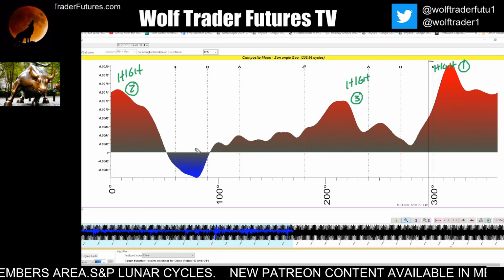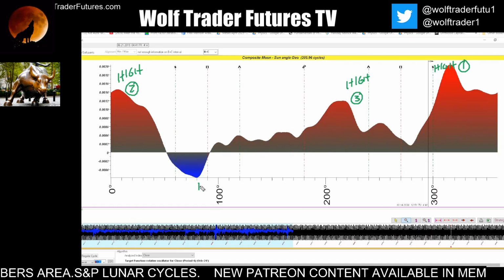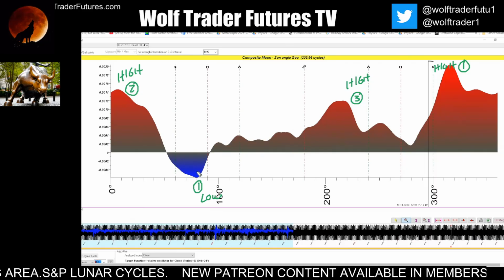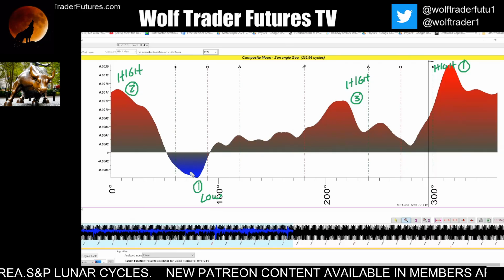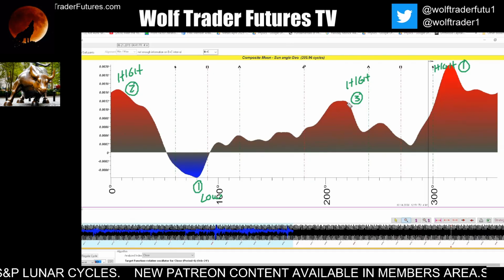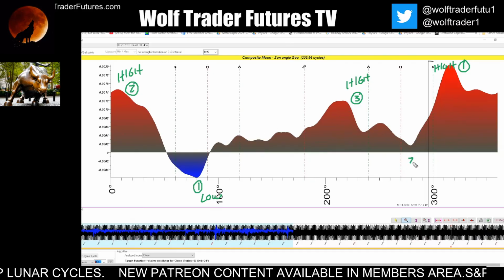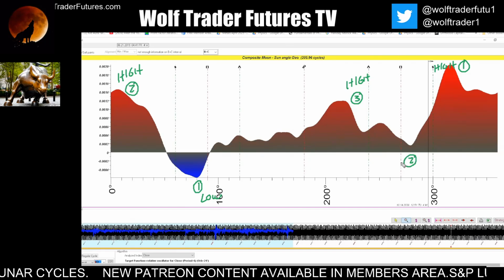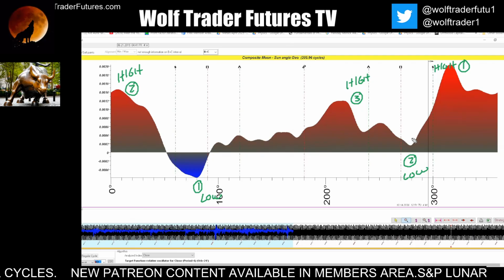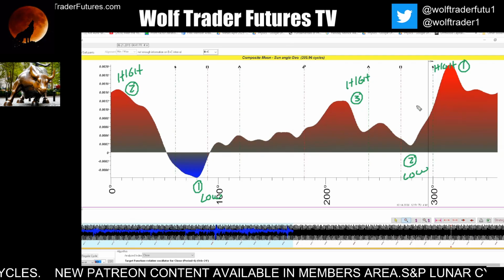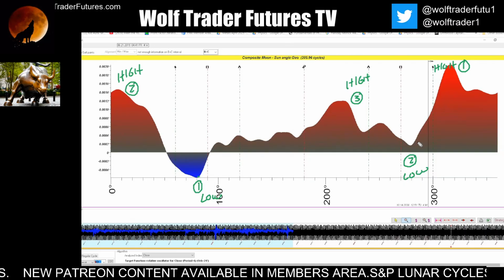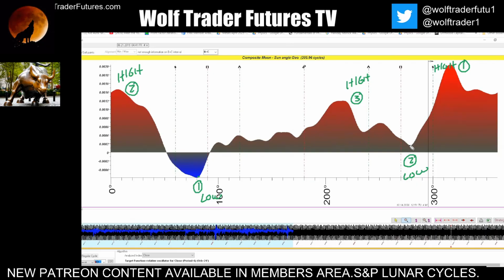And then if you're looking at the lows, this is going to be your primary low here. Right after the first sextile, right before the first square, this is when you're going to see that low. This is the ultimate low. And then it kind of comes up again here. Then there's a secondary low right after the last square. So this is the secondary low on the market. And so that's really the description here. I'm looking for another low, but not really. You've got this low and this low. Those are the primary points there.